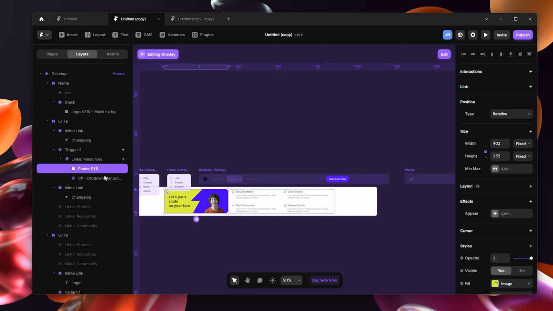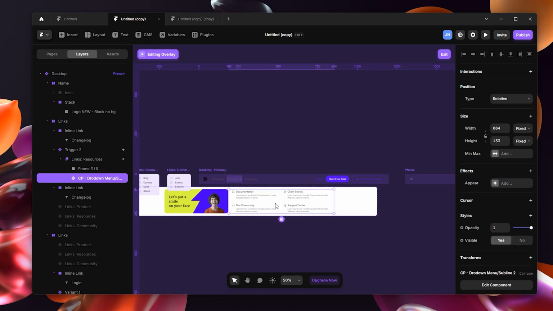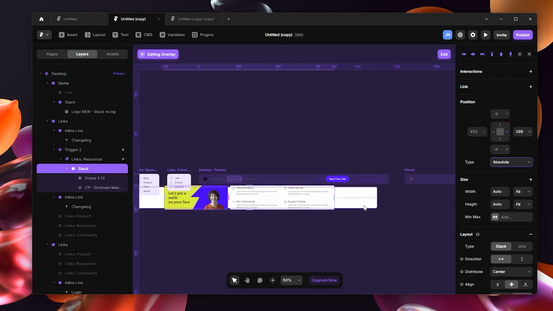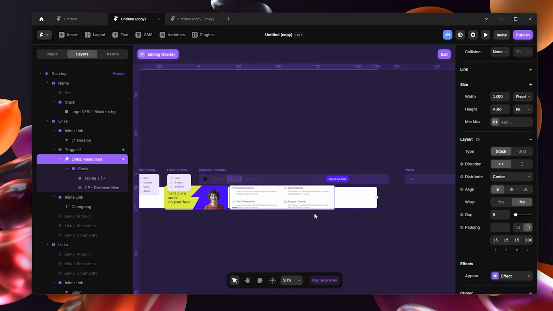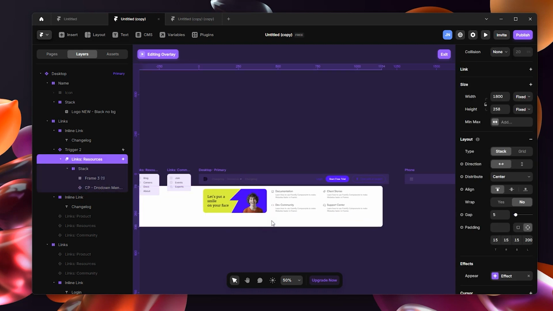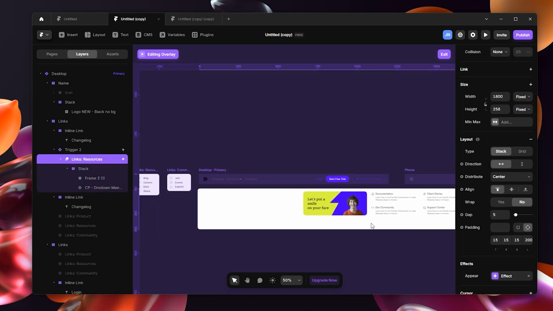So what I can do is I can adjust these to have, first of all, I can group these two into a stack itself, and then I can make sure that the stack fits the content. And then I can make sure the stack, which is holding this image and this, has a position of absolutely positioned. And then I'm just gonna go to the links again and make sure that we have a height set to fixed, so that it doesn't break what we have here.